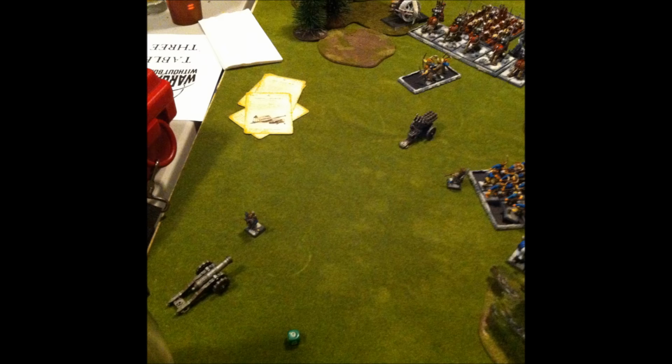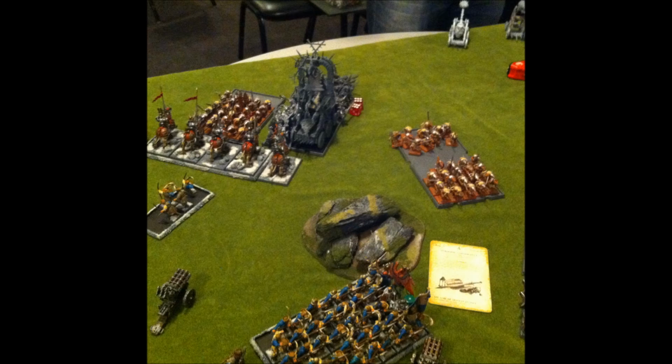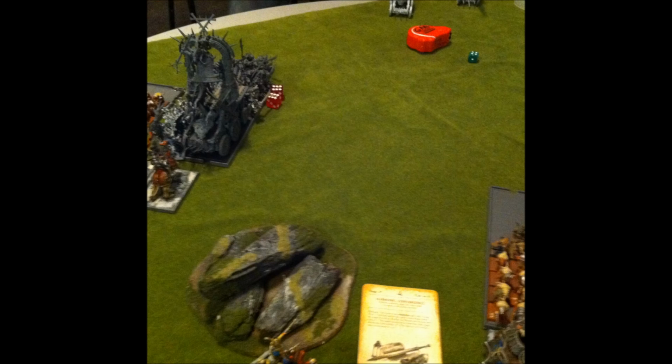This engineer ditches that Hellblaster and goes to help the cannon, because I really want to take out the doom wheel if possible. In the magic phase, I get another bubble of harmonic convergence off, and I think I miscast and lost all my other dice. And actually, my wizard was not wounded, but we wounded the BSB, or my Archlector, because I rolled the result where anyone who can channel takes damage. So I kill one of the Hellblasters. The Hellblaster shoots at the slaves, and they actually fail their panic and explode.